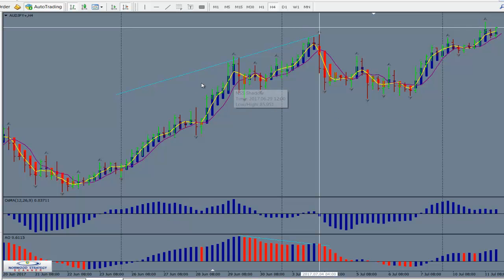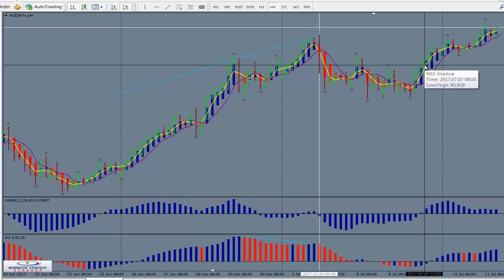So that's knowing what the trend is, knowing when the trend is coming to an end, and when it's going to continue again. See, it went across the zero line again, and right in here, we verified that it was starting to go in that direction, in the long direction again.